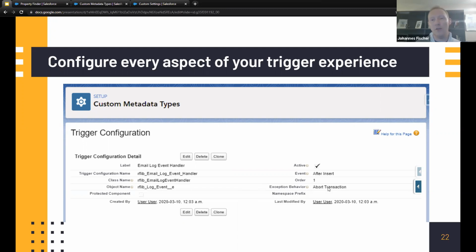If you have three trigger handlers that are atomic, meaning that they all perform individual tasks that don't depend on one another, why not execute 1 and 3 even if the second one fails? That way you only have to fix possibly the data of the second trigger.